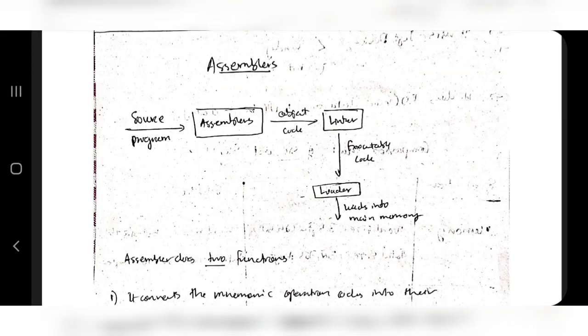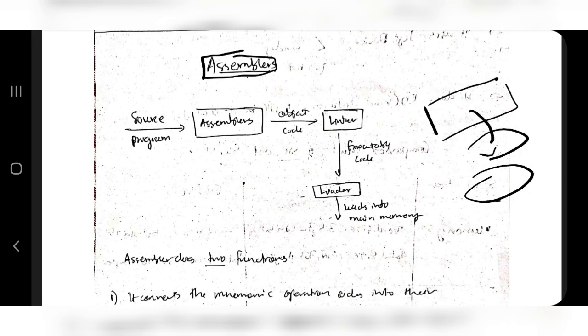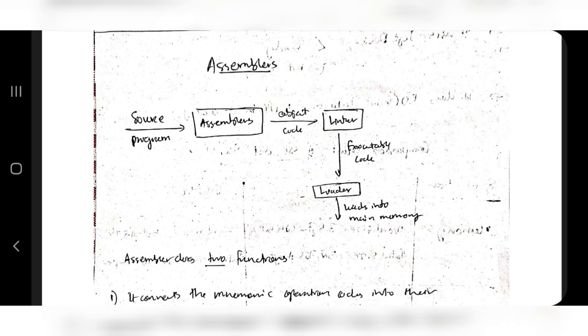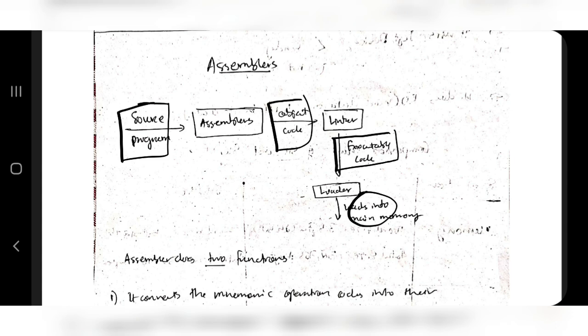Okay, moving on to the second half of the module, the second part is about assemblers. So what an assembler does is it converts the code which we write to the machine language code. Okay, in between, it is in the assembly level language, it converts to machine level language. Okay, so that is the main thing of assemblers. So the source program will be written, and the assembler will convert it into object code, and the linker will convert it into executable code, and the loader loads it into the memory. So under this topic we will be discussing each of these steps in detail.